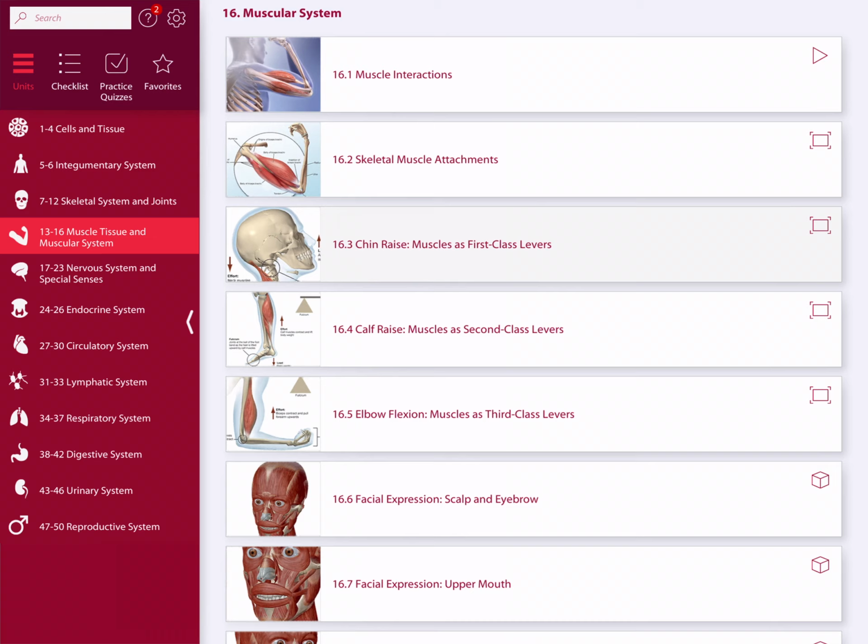Probably about page 16. My computer's dead. So I think it's about page 16. You'll pull up your structure list. That structure list is going to have an Excel spreadsheet format, where on the far left it's going to say the muscle, and we're going to have origin, insertion, and action.